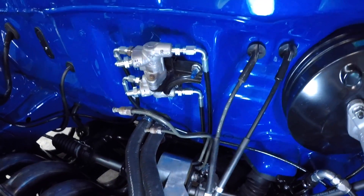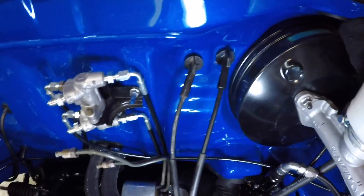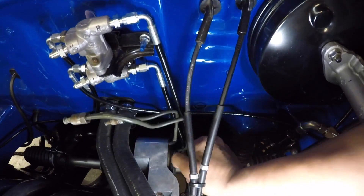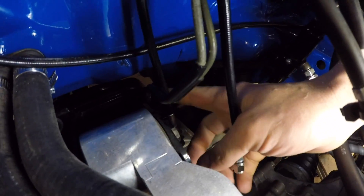The other ones — these ones to the wheel and to the master cylinder — they just bolt up. But trying to do the ones that run to the back, we're gonna have to cut those and flare them, and I'm going to show you how to flare in case you never flared brake lines.